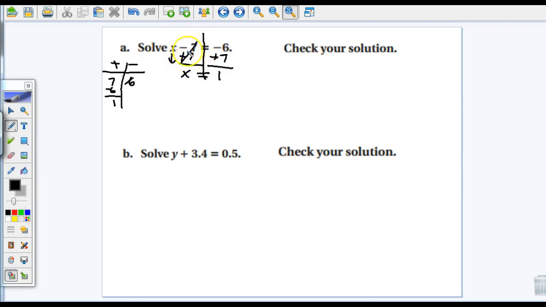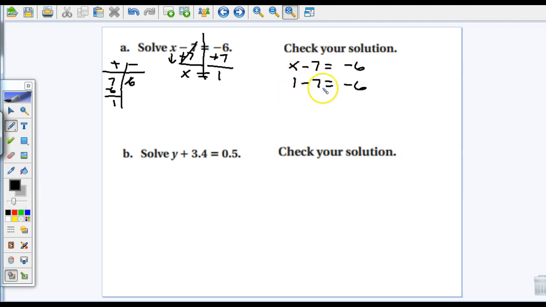And this is the additive or addition property of equality here. All right. So I'm going to take my original equation, and instead of x, it tells me that x is equal to 1. I'm going to put a 1 in here. So I'm going to rewrite my equation. My equation says x minus 7 equals negative 6. I'm going to rewrite it with 1 instead of x. So 1 minus 7 equals negative 6.